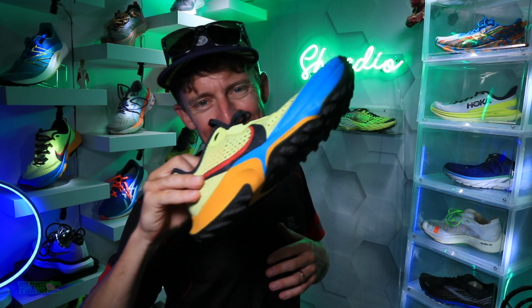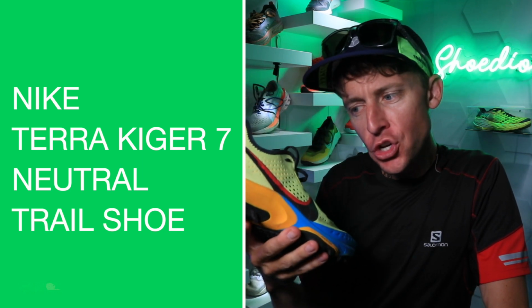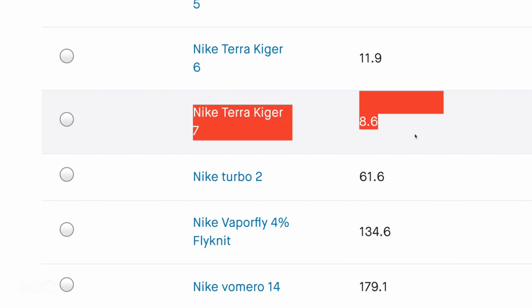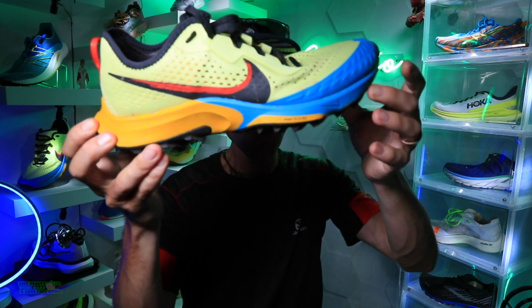We're getting this done, everybody. Nike Terra Kiger 7 reviewing the Studio. First impression, not my 50-mile full review. Just say right now, I'm a little undecided as to whether or not we'll get it to 50. It's got potential. A few little concerns that I will share in a minute, but there it is, a Nike trail racing shoe.